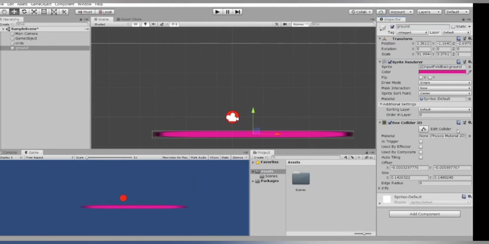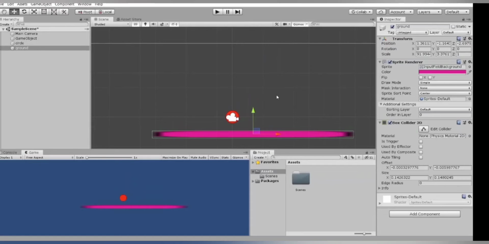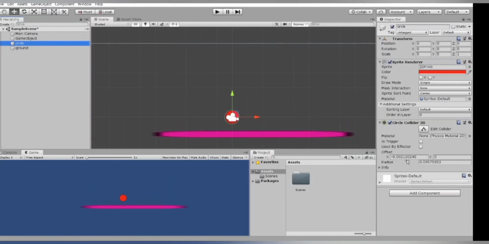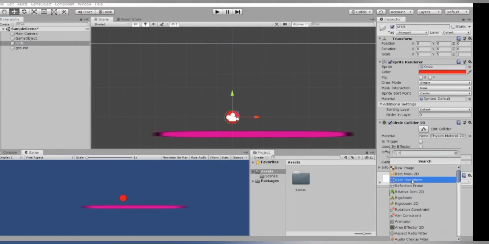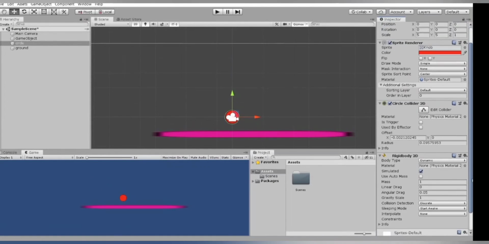Now the game objects have physical shapes and can participate in physics events, but they can't initiate them. They don't react to physics forces and are not influenced by gravity. So we still don't see any differences in playing mode. So we need another component, rigid body. I select my circle, Add Component, Rigidbody 2D. All right.